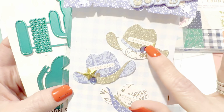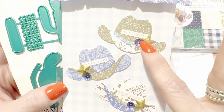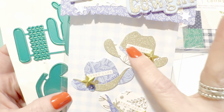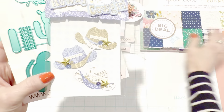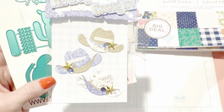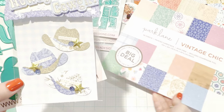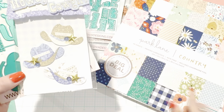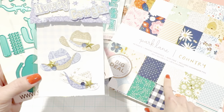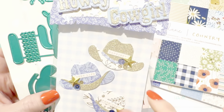And then these star stickers I had from Joann's, added some more sequins, and I also added these little sentiment strips that come also from the Park Lane paper pad. I think it was the vintage one. Yeah, the Vintage Chic paper pad. No, sorry. It was this one from the Country paper pad. This paper here has really teeny tiny sentiments, so they work well on these smaller embellishments.